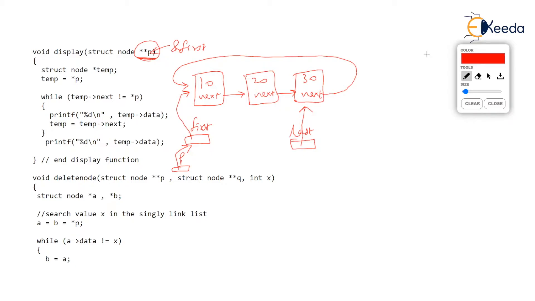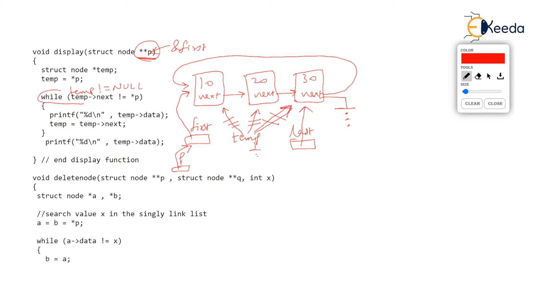Now let's see how to display this circular list. The challenging part is — how do you stop? In a singly linked list, we used a temp pointer going node to node: display 10, advance to 20, display 20, advance to 30, display 30, then advance again. In a singly linked list that next pointer was null, so when temp became null the while loop condition 'temp not equal to null' stopped us. But the problem with a circular linked list is we don't have a null pointer as a terminating symbol.